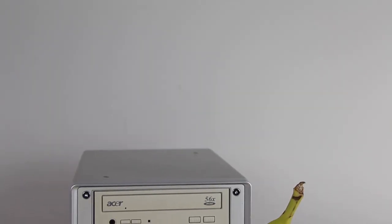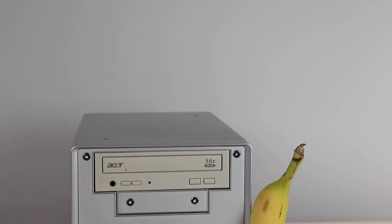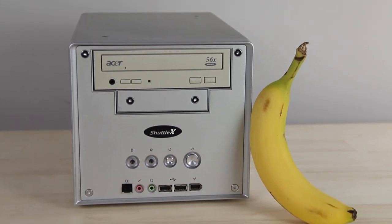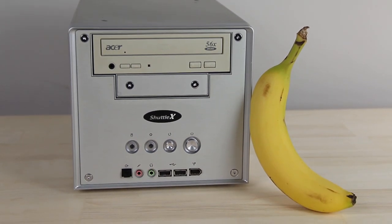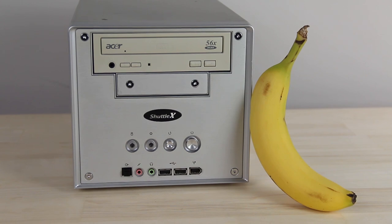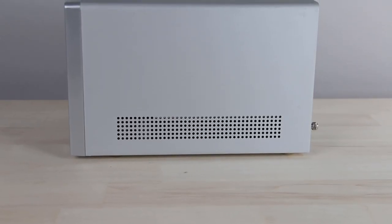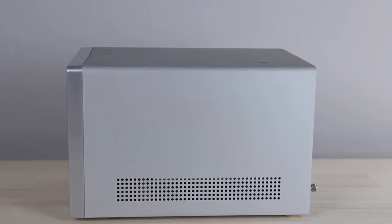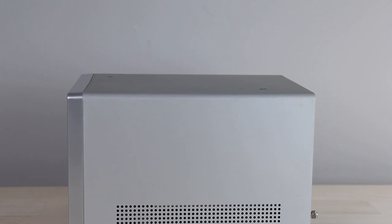The Shuttle Computer Group has always pushed a small form factor, often using their own unique designs on many of their models. When I started shopping for a new computer around 2003, this immediately caught my eye. My computer at the time was a large tower, though it was noisy to say the least, and the marketing material for the Shuttle Model X looked like it was comfortable on the desk, basically whisper quiet. Spoiler alert, it's not even close.